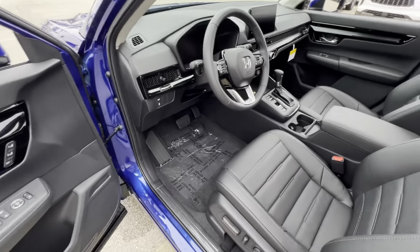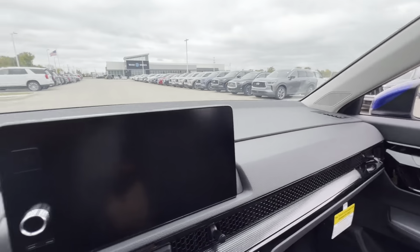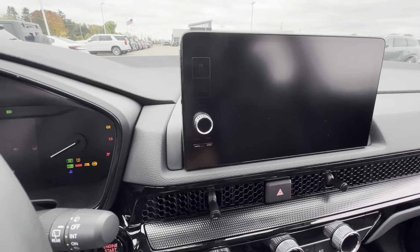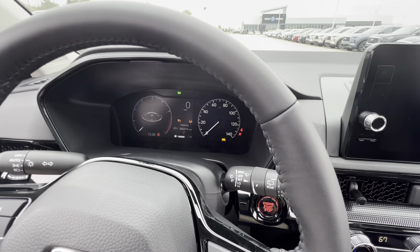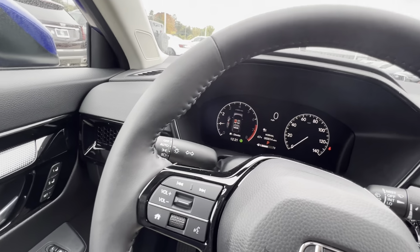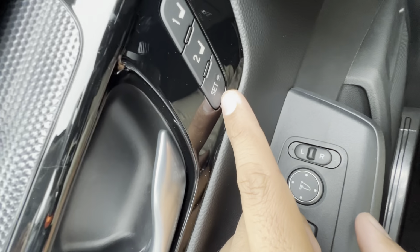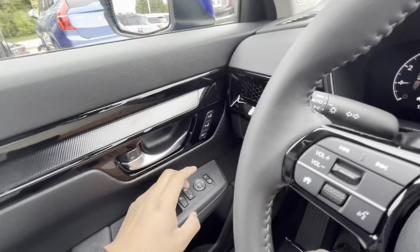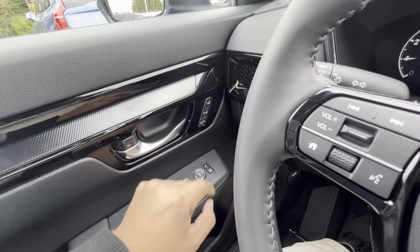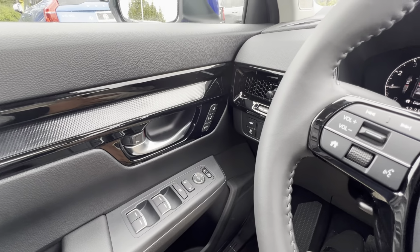As long as you have the key in your pocket, you can adjust the seat. So let me turn on the car. Okay, so I can adjust my seat the way I want it. Let's say I got it comfortable where I want it. As long as you have the key fob, like I mentioned, they have set 1 and 2. What you want to do is click set, and whichever key fob you're using. In this case, I have 2. I'll click number 2. So my seats are programmed.